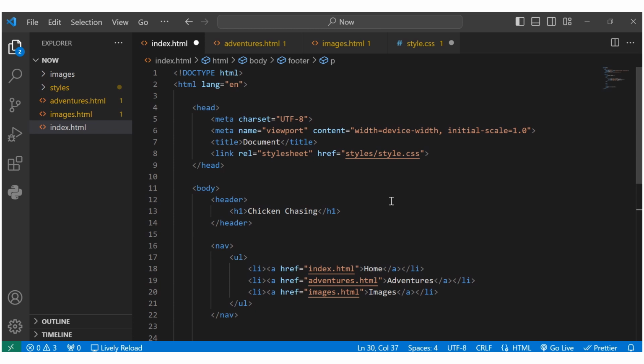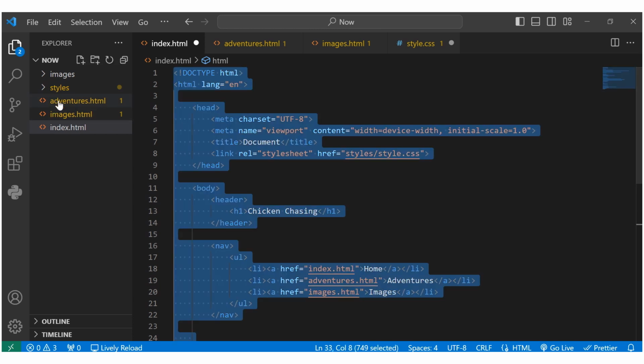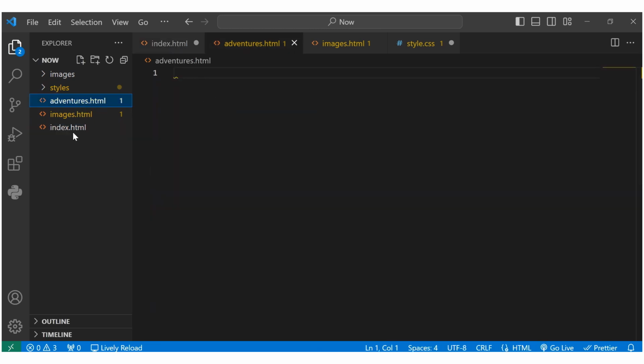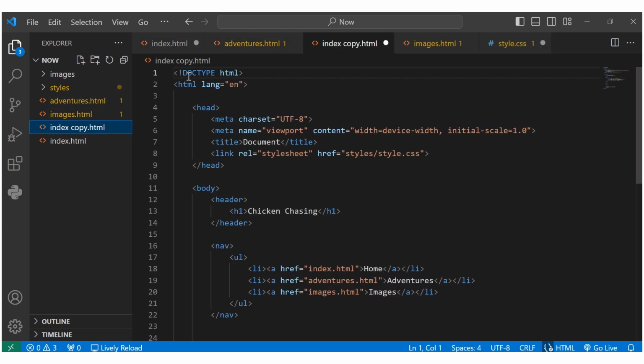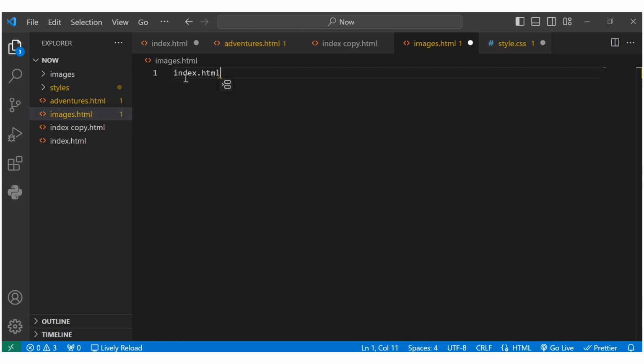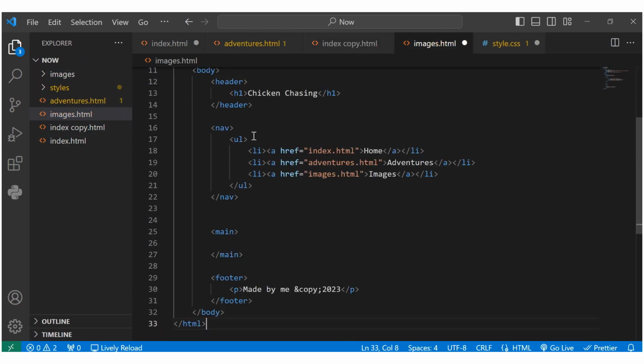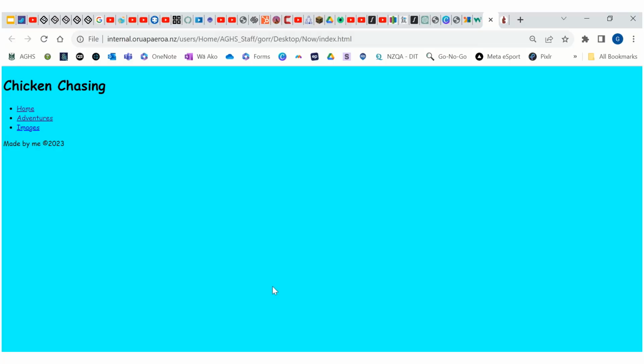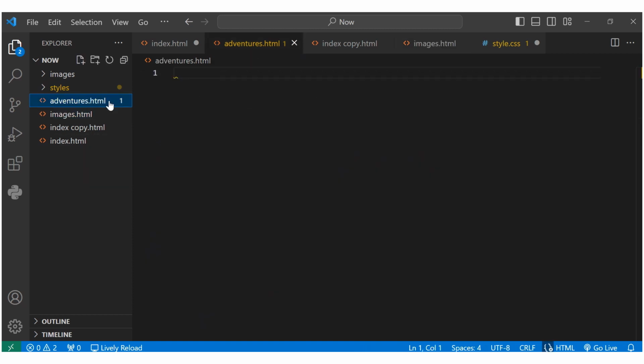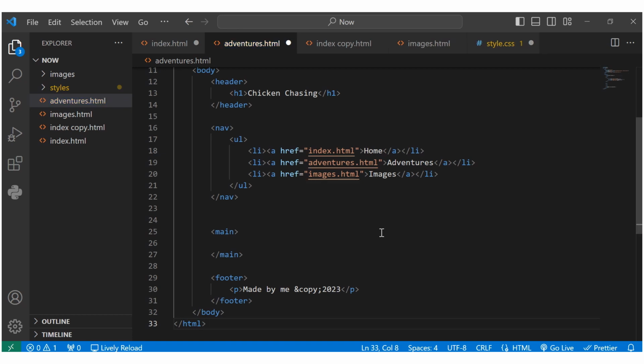Now, all of this stuff, I could right now do select all, copy, and pop it onto these pages. Oops, I just did. Right, copy, adventures, paste, save, images, paste. Oops, how did I do that? Copy, alright, images, yes, there it goes, save. So if I go back over here now, I could go home, adventures, it hasn't come through, so what have I done? Ah, I didn't put the content on. That's right, I managed to make a copy there. Let's just save that. Get rid of that, and there we go.